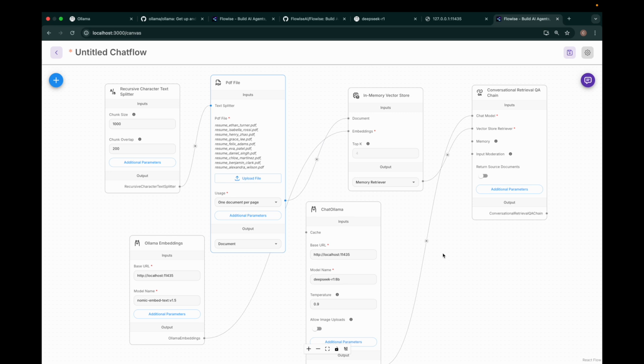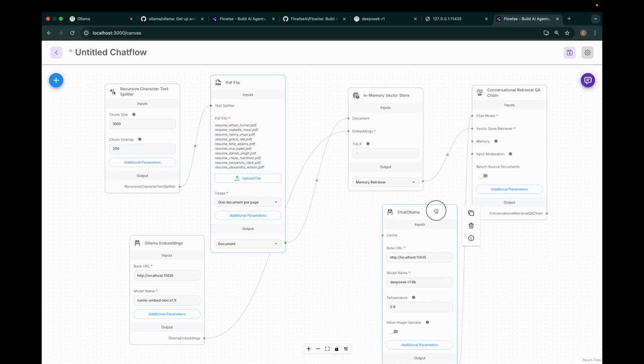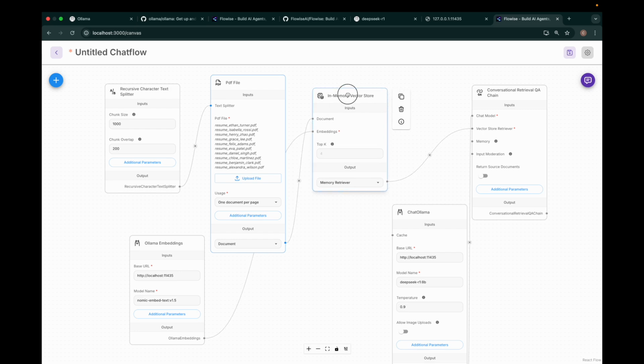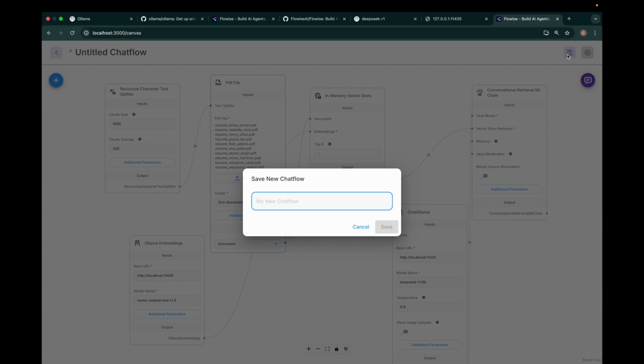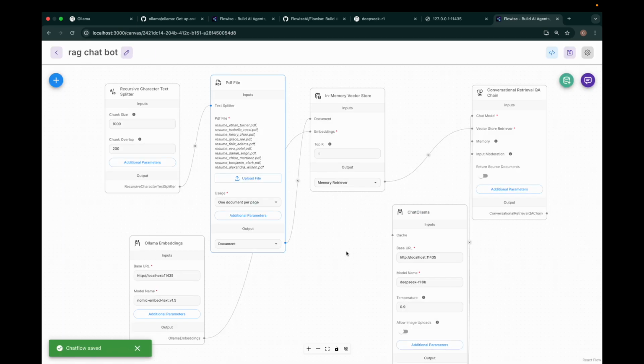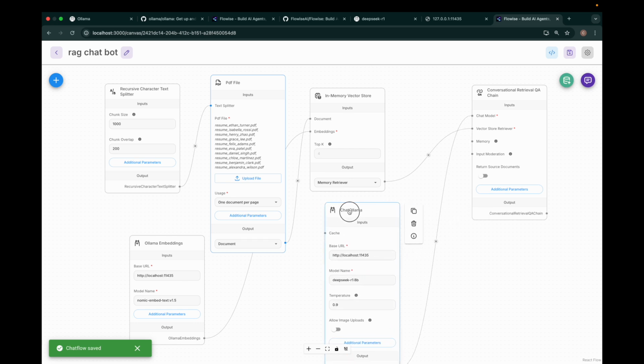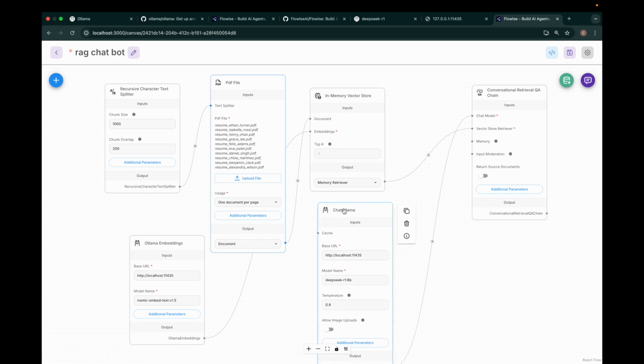Now our chatbot is ready to go. We have to first save it like we did for the basic chat. So I will save it as RAG chatbot. And then the thing that we have to do is create chunks of these files.